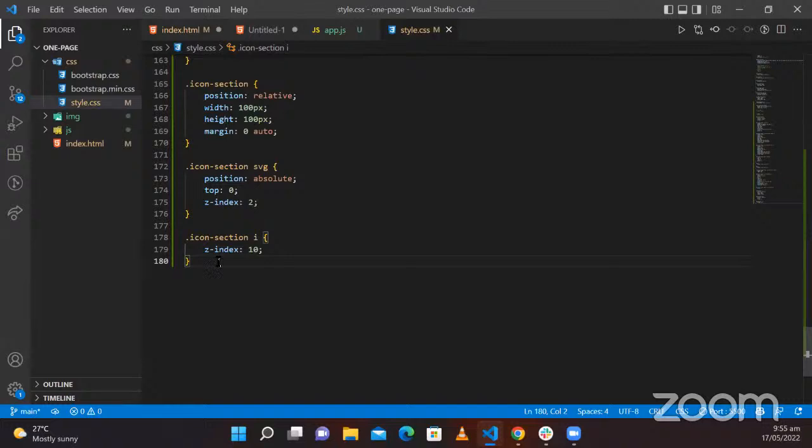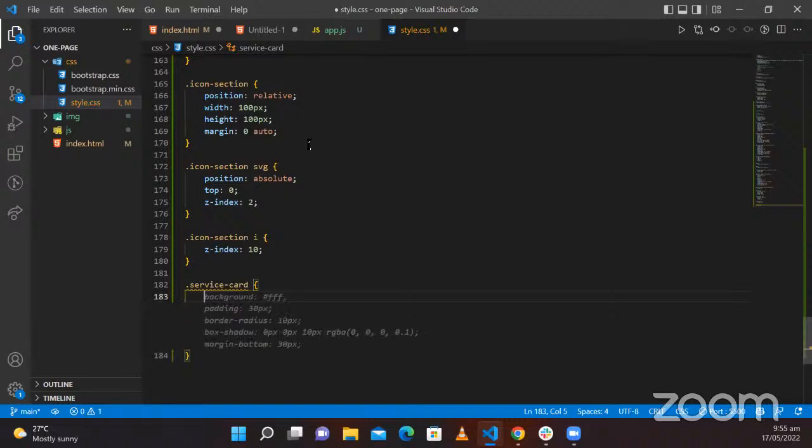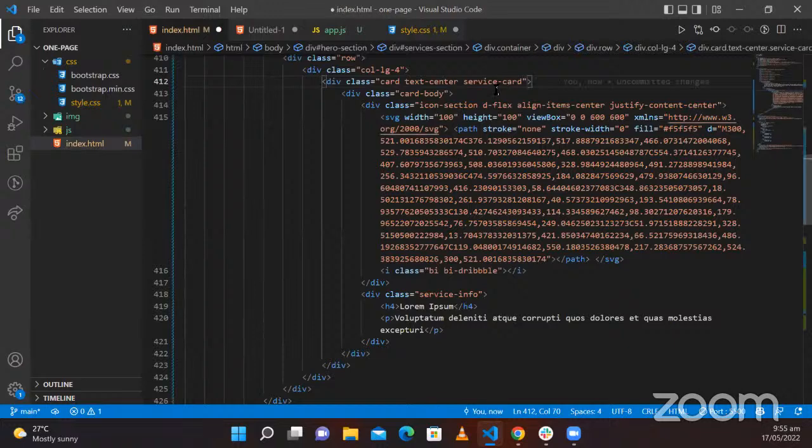Inside service card, I think each of them are unique. You can't give a general name for each of them.